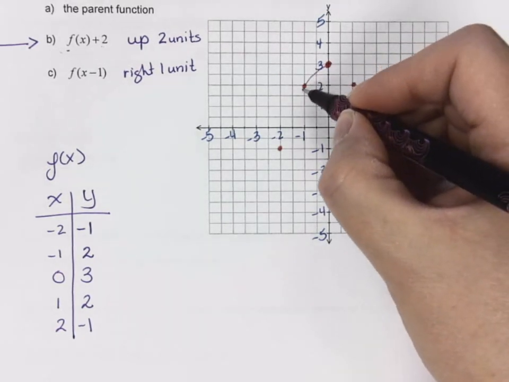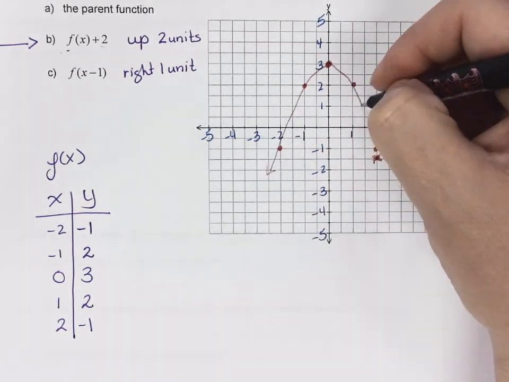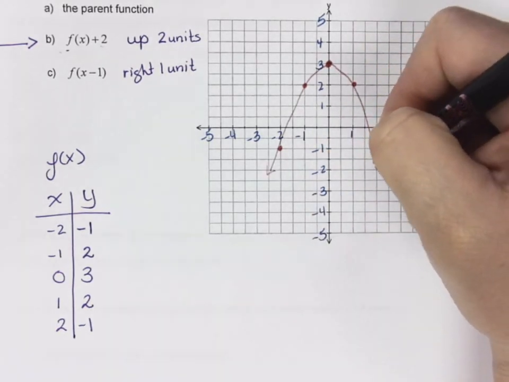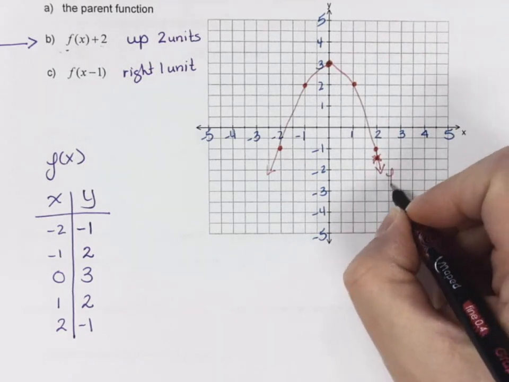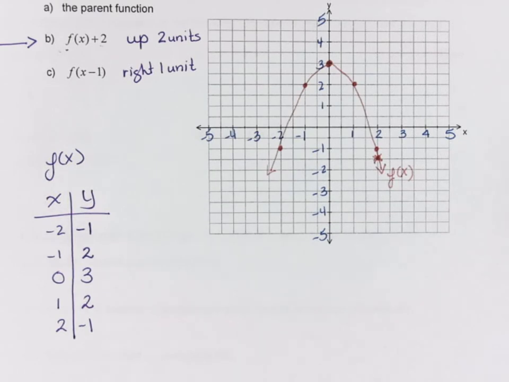So we're going to connect the dots with a smooth curve. I'm going to have arrows continuing on. And I'm going to label this f of x, because I'm going to be putting more graphs on the same coordinate plane, so each graph has to be labeled. What else should I do for this graph? I should definitely label 2 points, but I'm not going to do that until the end, okay? Just because I put them on there now and then they get lost.